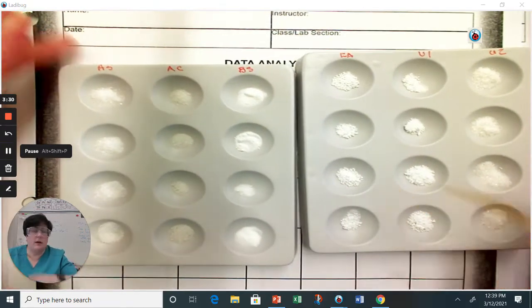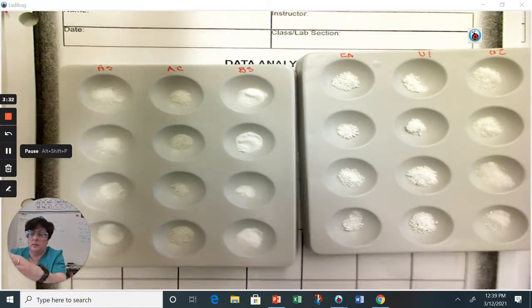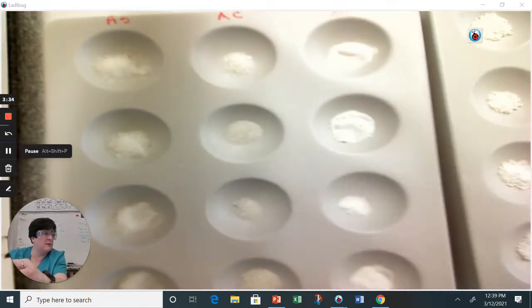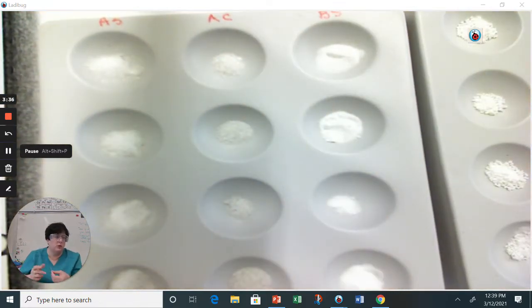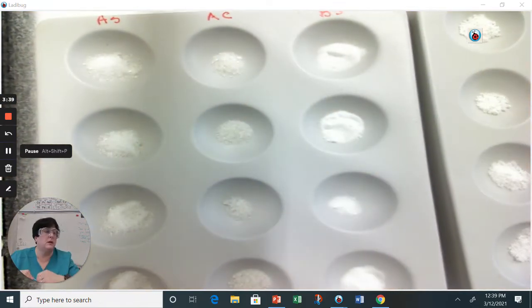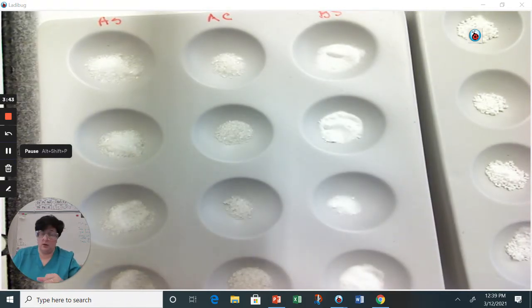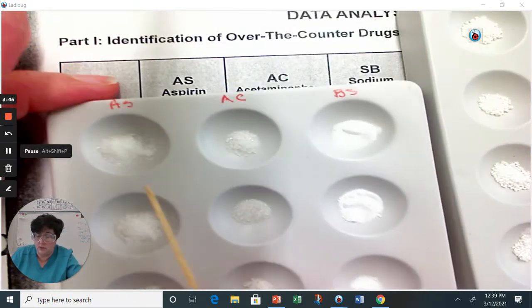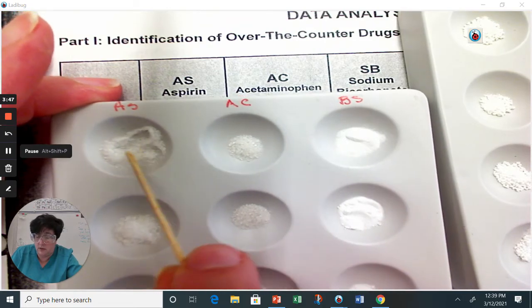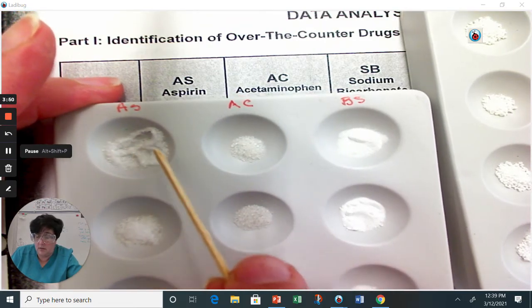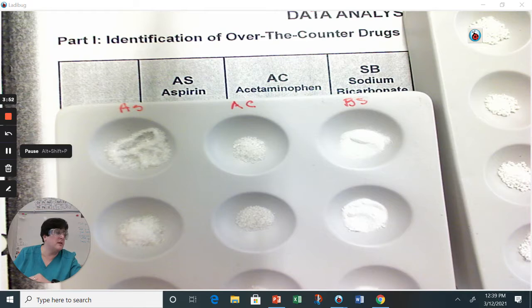Okay, so I am going to take a toothpick, different one for each, and I'm going to just spread it around a little. I'm going to zoom in on it so you can write the appearance. I am not going to make observations like in the last lab. You are going to write down what you see. So if you've listened to the video from the last lab, you know what you're looking for and what to describe. I'm going to spread this out a little. I know it's very difficult. Yes, they are all white.